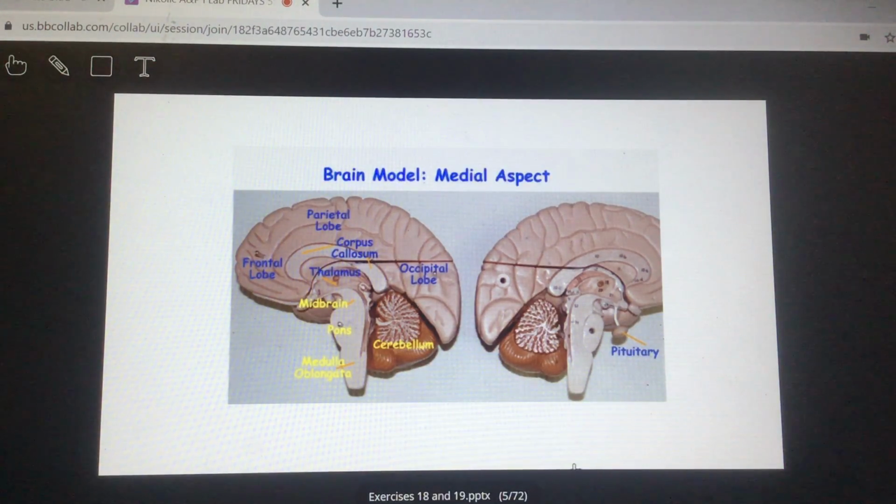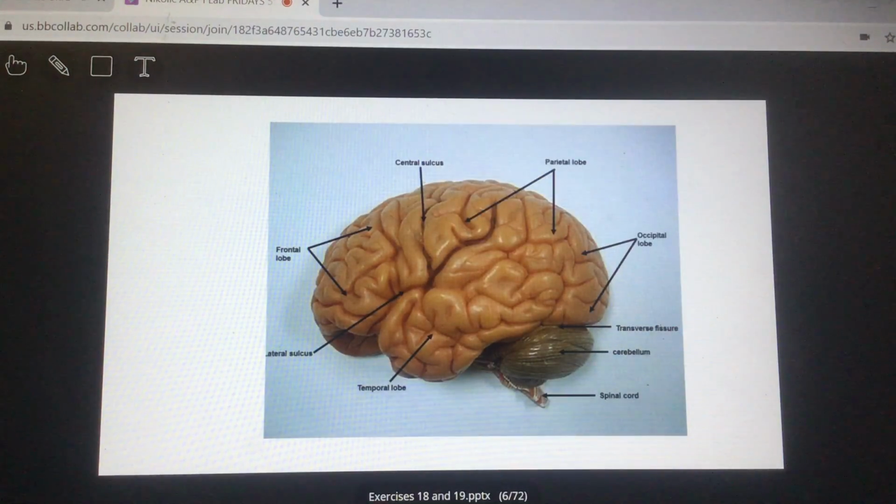Okay, brainstem. Let's do pons because pons is easy. It looks like a P. Okay, guys? Pons. Midbrain. Midbrain is easy. It's right below the thalamus. Midbrain. Okay, and then we're going to jump to the end, medulla oblongata. Okay, guys, and then down here is the spinal cord. All right, so let's go to the next one.